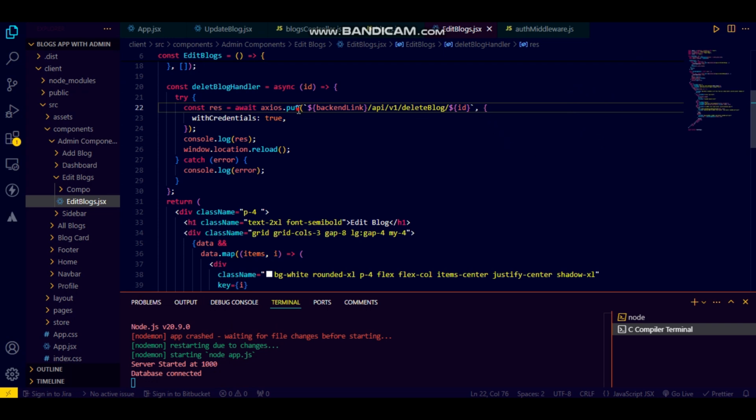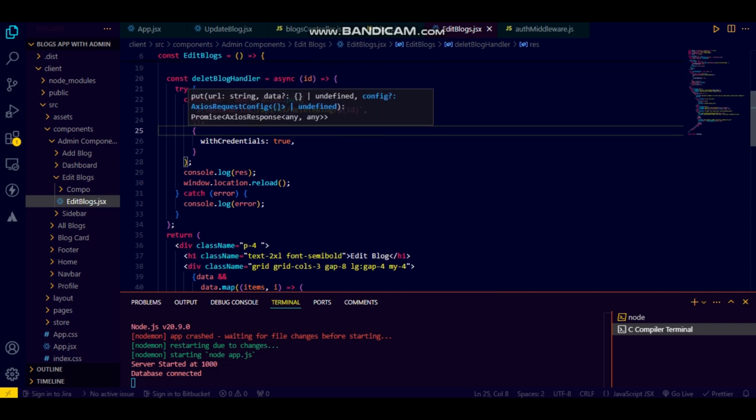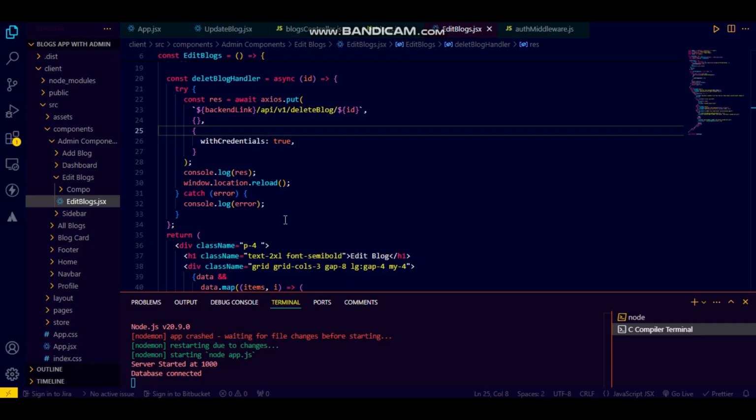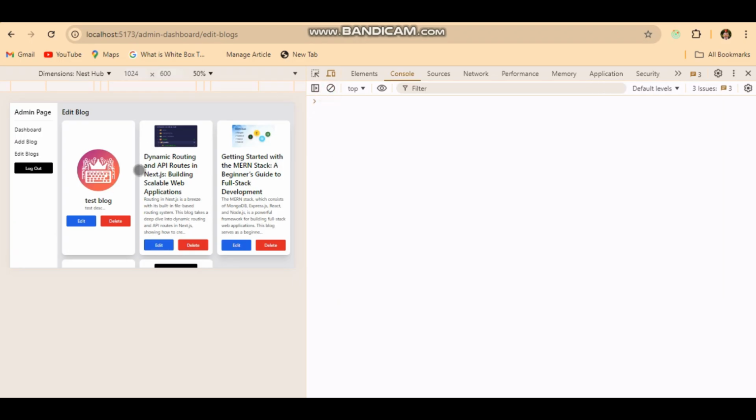There is one major error that while putting the things, like while put request, we need to send something which is actually empty right now. So that's why my backend was not able to access the token. Okay, my backend was not able to access this token, and you can see this error: access denied, no token provided. So from this particular thing, I can say response.data.message would be there. So I can say console.log error.response.data.message. I don't even think there is a need of this thing. Let me just remove it. Sorry for this thing. Let me just hit this API right now.